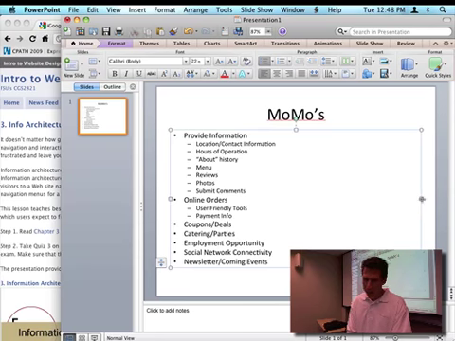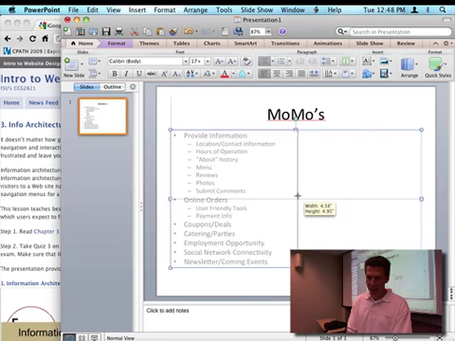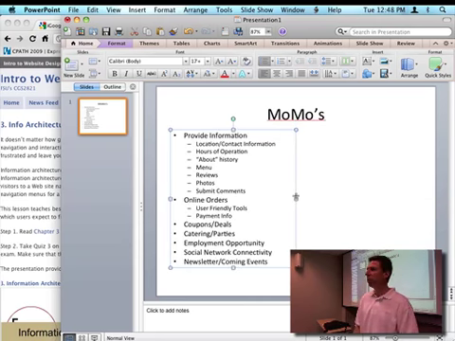So the next thing, after you figure this out, we've just taken kind of an inventory of the information we want to provide in general. It hasn't been placed into an architecture yet. It's just an inventory list of what we want to do with our website. Of course, each of these has specifics, the actual information that goes into the page.